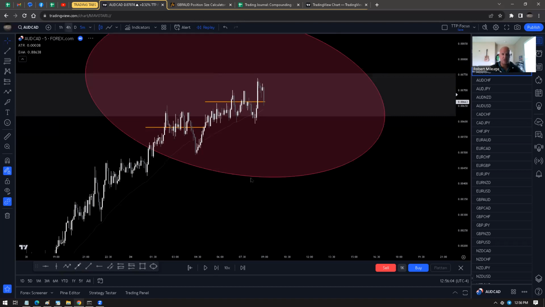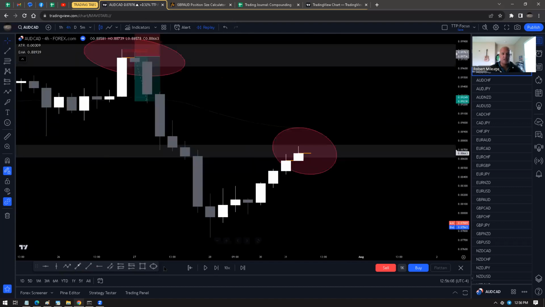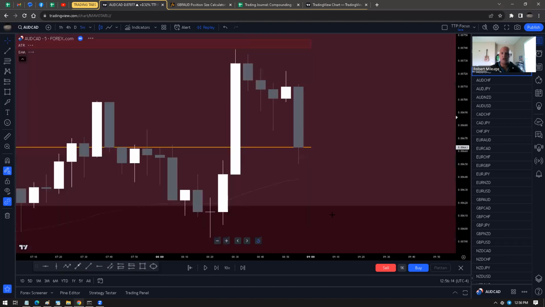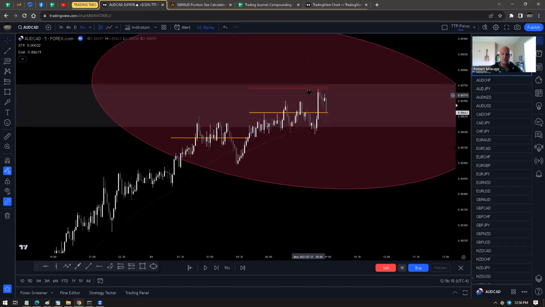I did not mark out the high of that wick before coming down. I want that higher time frame to tell me what to do and not be so caught up on this lower time frame that I'm trying to look at stuff. So 50% would have made sense for a little while until it got broke. Now we just have this higher area right here. So we have this rejection area here that we'd be looking at.